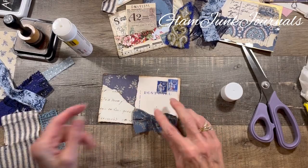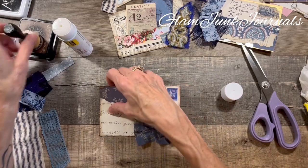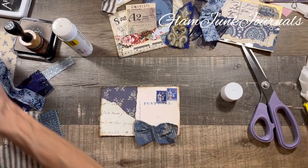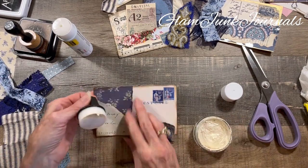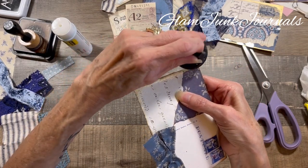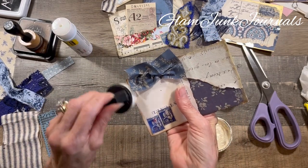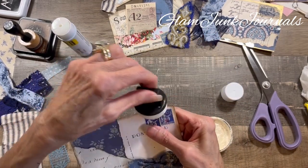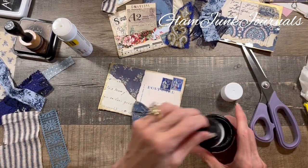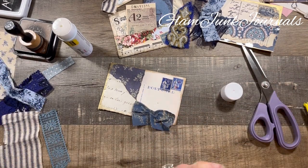Okay, that looks so good. I'm going to distress the edge of this and then do my gilding polish again, just along the edge here. That looks so good. So good, you guys. Ooh, yay. I'm going to wipe this extra off my hands.